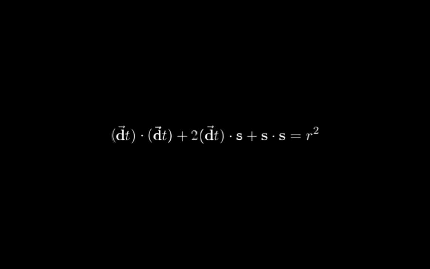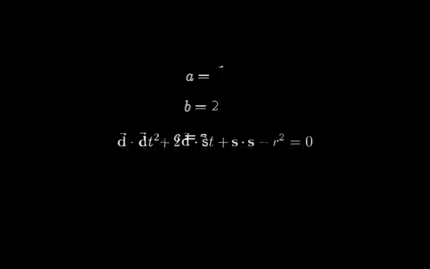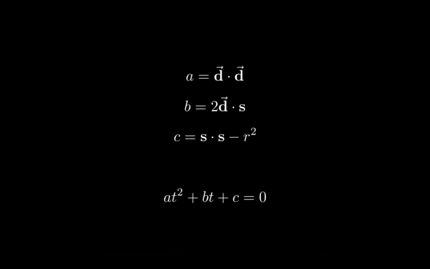Applying this formula and simplifying a bit, we get the following trinomial. I might remind you that this entire time we've been trying to find the distance T. If we take a look at our latest formula and really think about it, we can conclude that this is an example of a quadratic equation. This means we can solve for T using our good old quadratic formula.